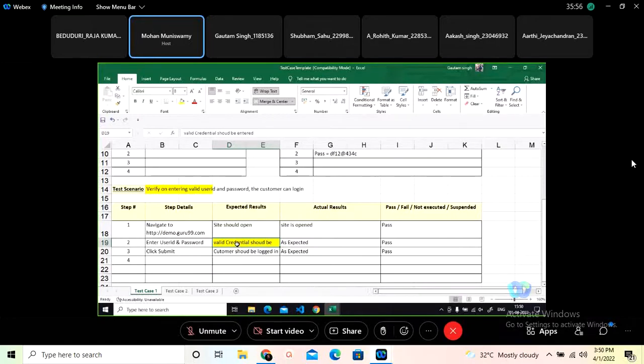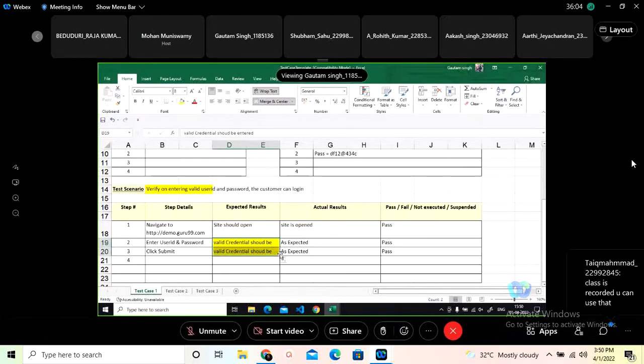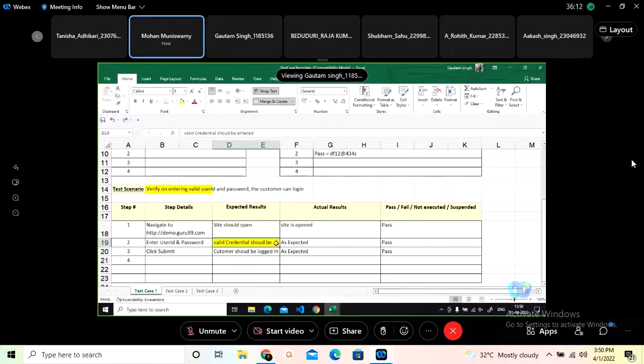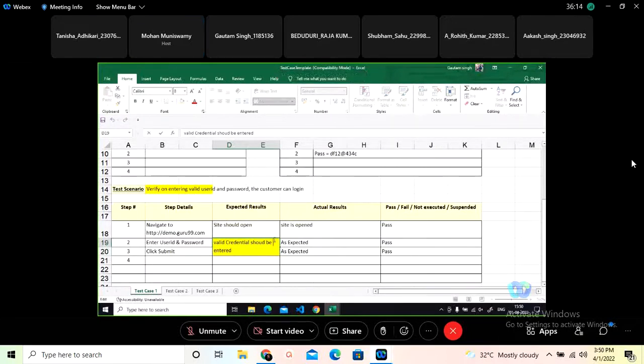Or there is the 19th row column. No, you can extend that one. Okay, forget about that. Make it wrap text in Home. Just click wrap text. You are double clicking on that column, that is why it is becoming like that.